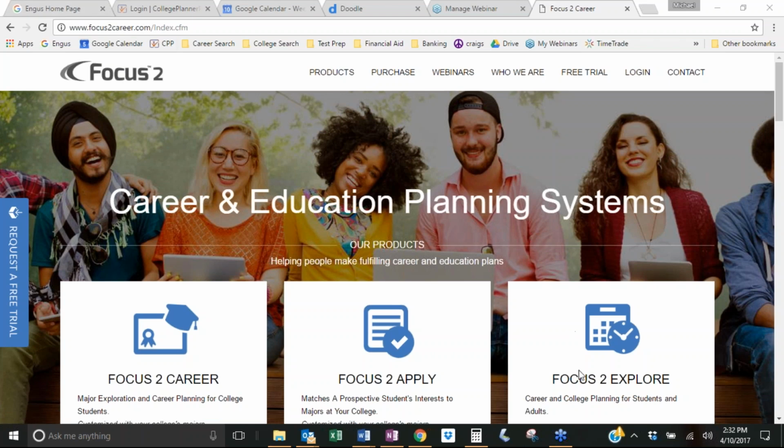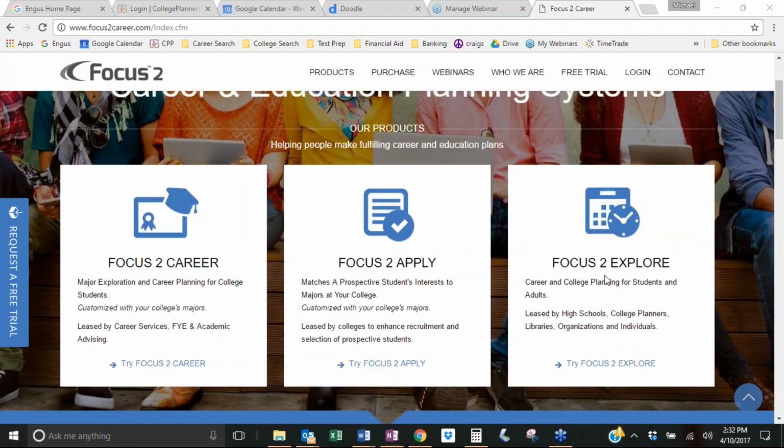Focus 2 Explore is the actual application that the students will go through as they do their pre-work leading up to student positioning. So one is the website, Focus 2 Career, and the other is the actual application our kids use. And you'll notice here on the screen there's Focus 2 Career, there's Focus 2 Apply, and Focus 2 Explore.